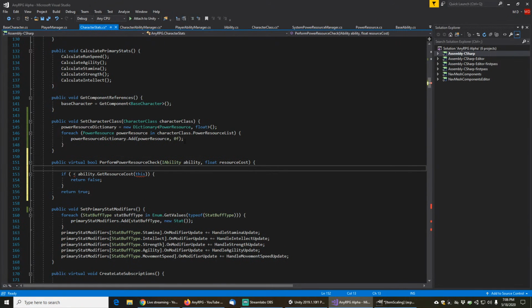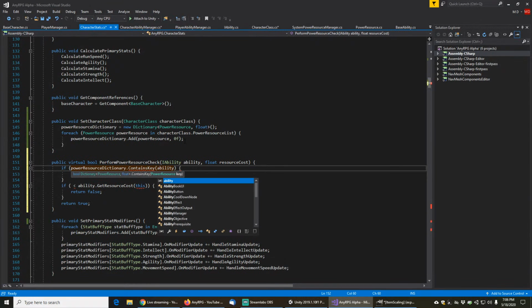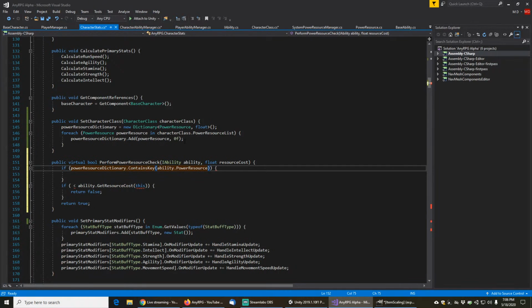And first we want to check if our dictionary has the ability's resource cost. So if our PowerResource dictionary contains key, grabbing the power resource, so this will be ability dot power resource.